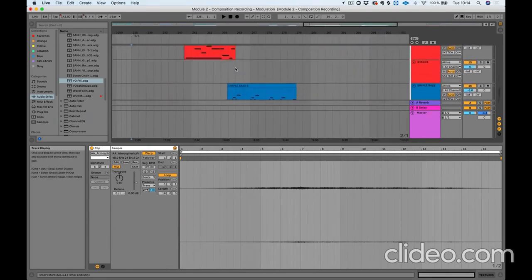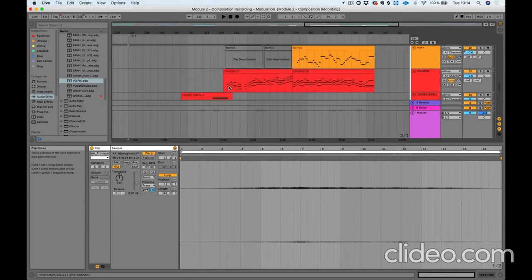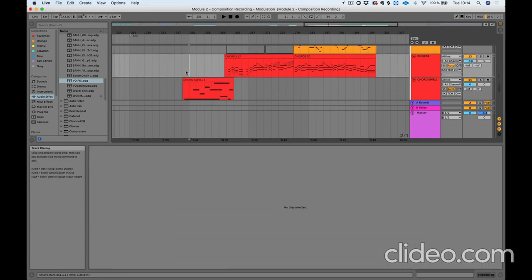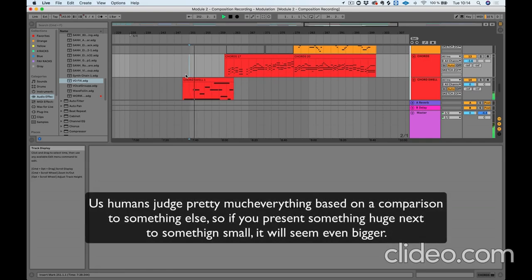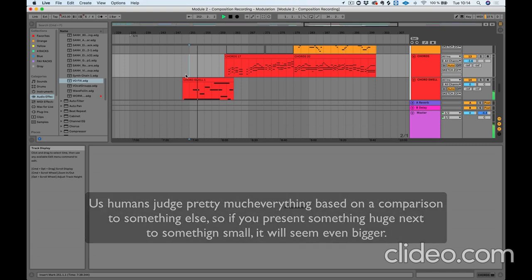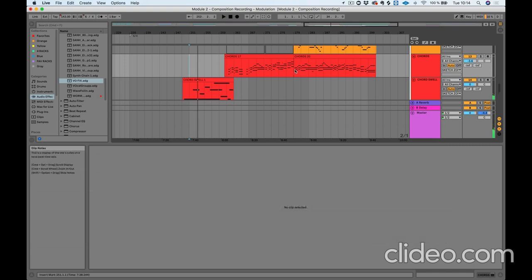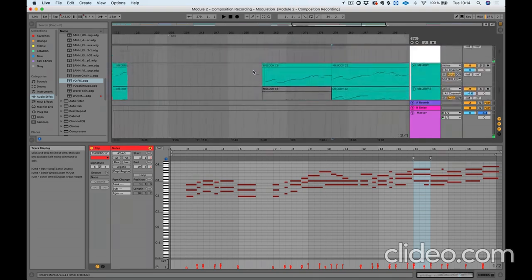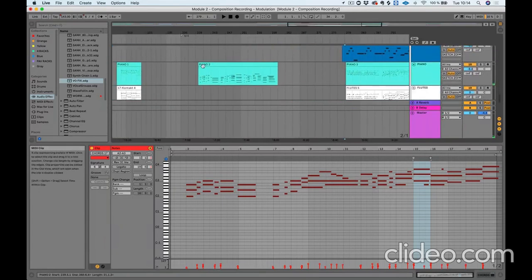So now, instead of going louder, we've made it start quieter. And this is going to increase the dynamic range of the whole piece. Because suddenly this is going to sound bigger, because the listener has been accustomed to this dynamic. So suddenly the full orchestral passage is going to be even more powerful. And this is the power of dynamics and contrasts. So let me play that from the beginning so you can see exactly what I mean.